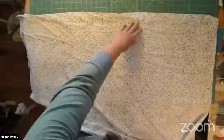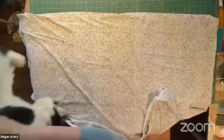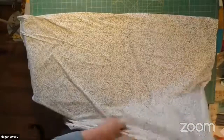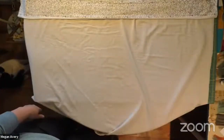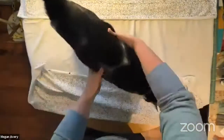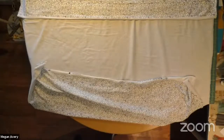Here's what I do: once you've got your fabric cut off the bolt, you're going to open it up and fold it into the middle, because I'm going to cut both of my pattern pieces on the fold. So I'm going to open it up and fold each side in.